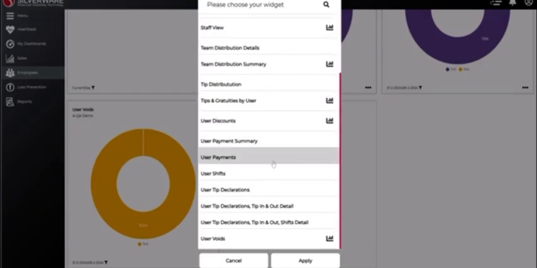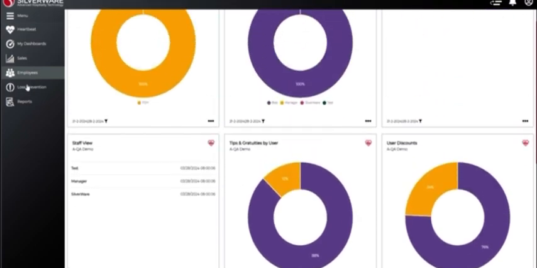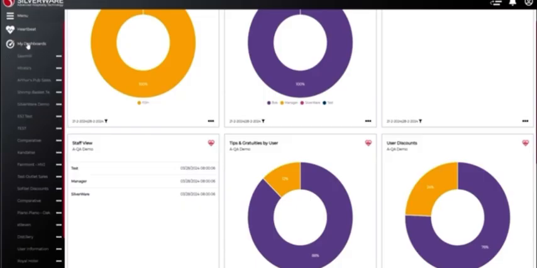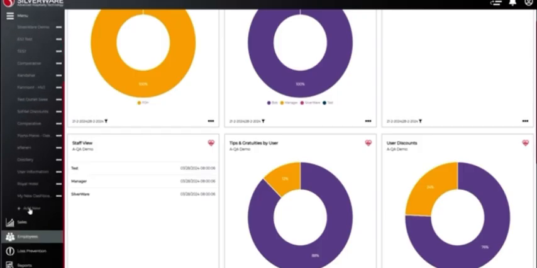In addition to working with the dashboards that we have created for you, we also have My Dashboards where you can create your own blank dashboard. If we head over to My Dashboards on your left, you can see I have quite a few created here. If I scroll down to the very bottom, we have the option to add a new dashboard.